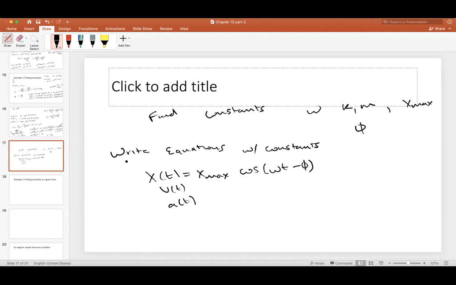And then the last thing is usually to plug in some given value of t to figure out something meaningful. What's the velocity at a time of 38 seconds? What's the acceleration when x is half of the x max? Things like that. You can find all sorts of relevant things, but you've done the hard work already. And it's really not that hard. If you can find omega, k, m, x max, and phi, you're good. There's not a lot to these problems, to be honest.